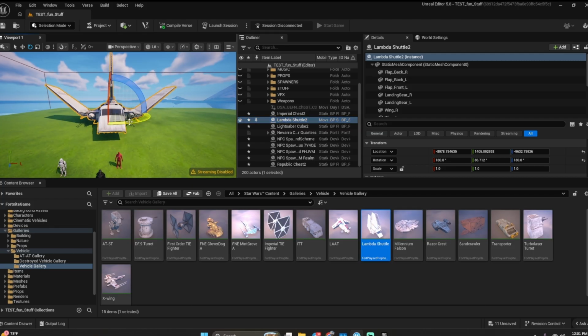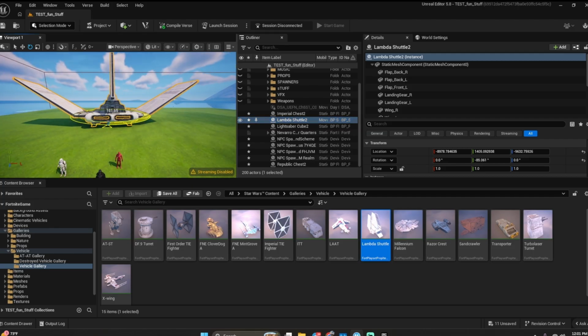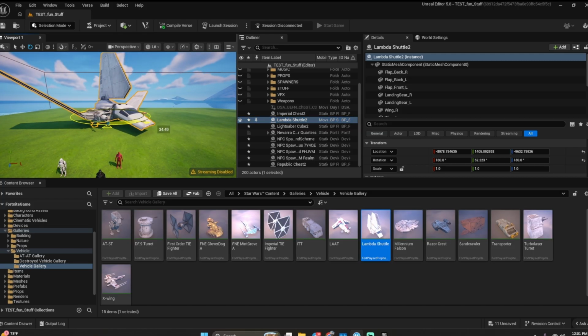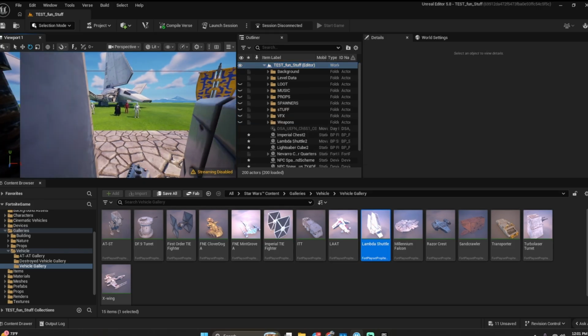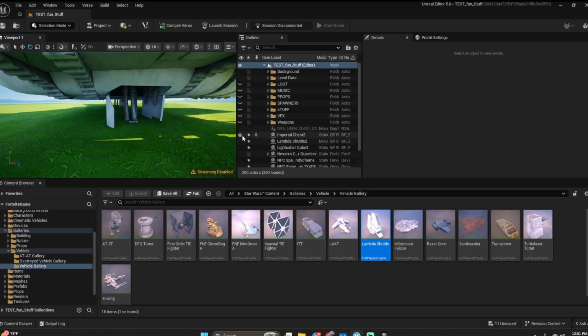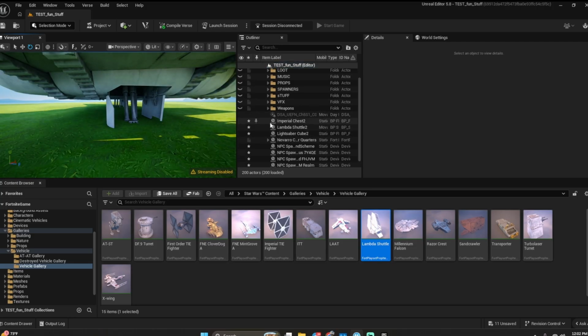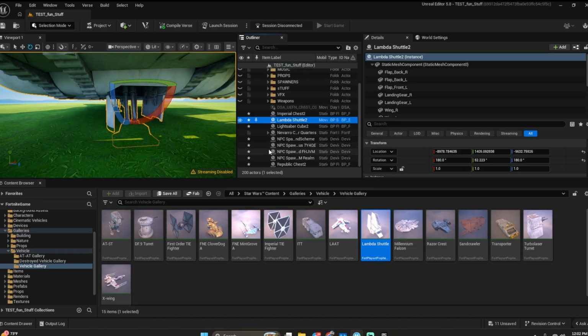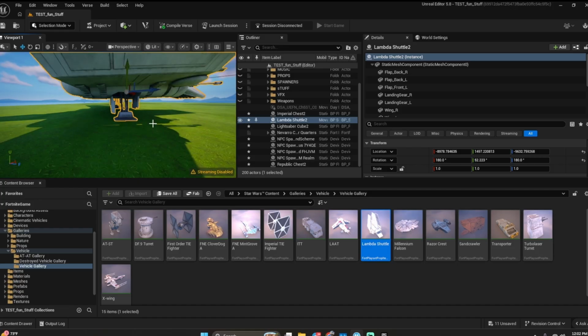But I might want to go like this. Go like this. And we'll go like that. Now that'll be alright. So you can scroll in here and move it.